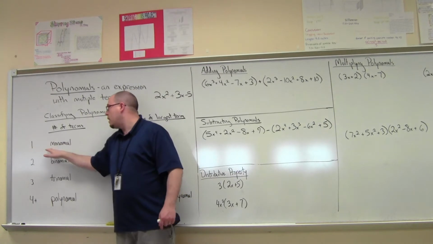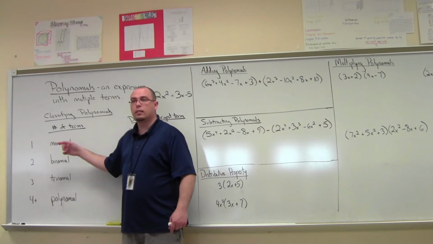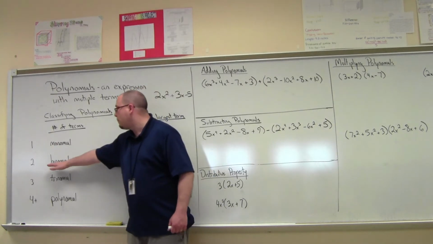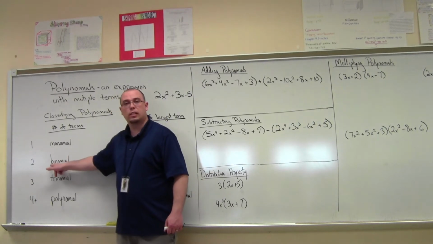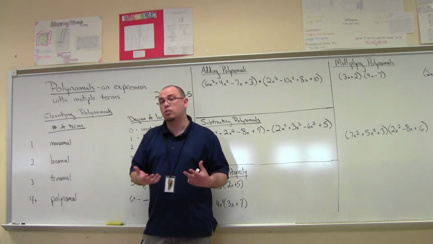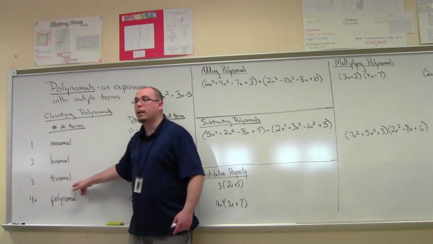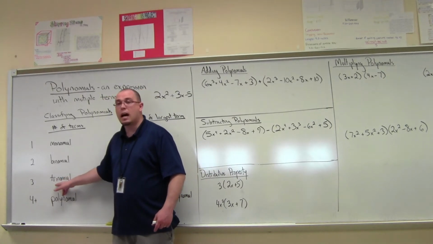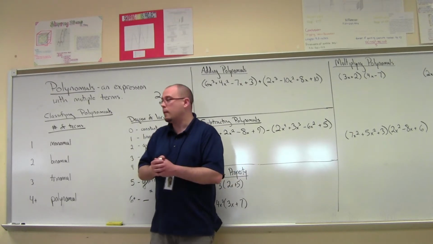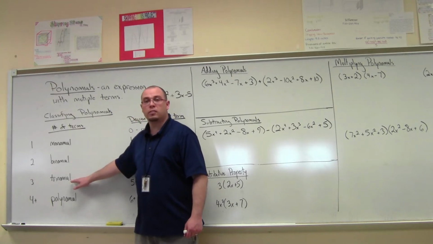So in this case, monomial would mean 1 term, and that's the mono part that's letting us know the 1. The next classification we could use would be binomial, which would mean 2 terms. So if you see bi as a prefix, it means 2. Like a bicycle has 2 wheels. Building off of that, if we had 3 terms, we'd call it a trinomial. Again, look at the prefix, tri, in this case 3. So we would have 3 terms, and that's how we would be able to tell. So monomial is 1 term, binomial is 2 terms, trinomial is 3 terms.